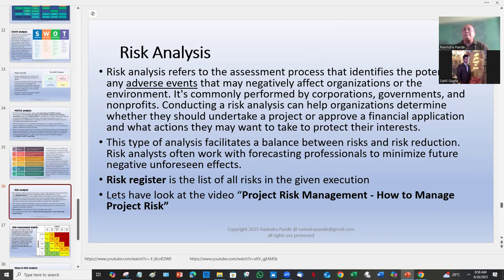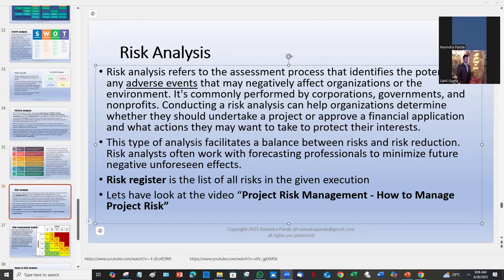Okay, let me play you a good video, and it's really a great tutor itself. Risk management itself is a good analytical position. So there is a risk analyst. You can go and have a look at the job descriptions, and we can discuss it in our next session. If you want to be a risk manager or risk analyst, risk analyst is the first step. Then there are risk managers.